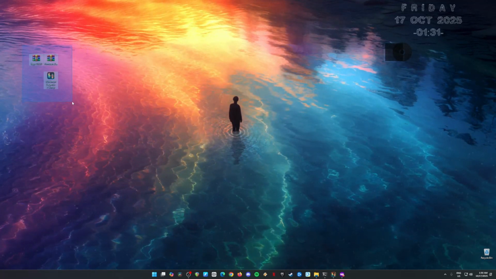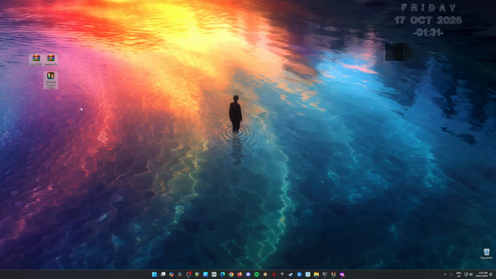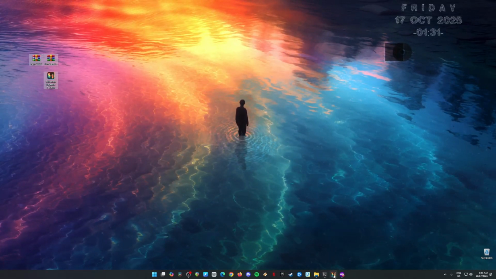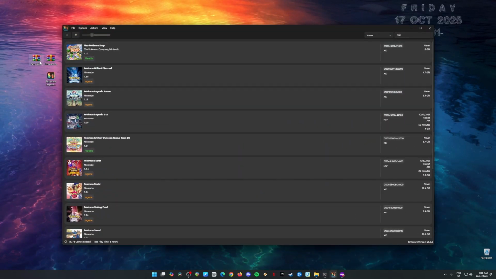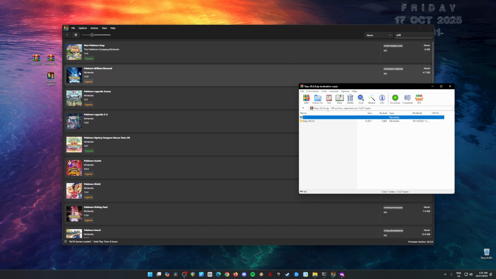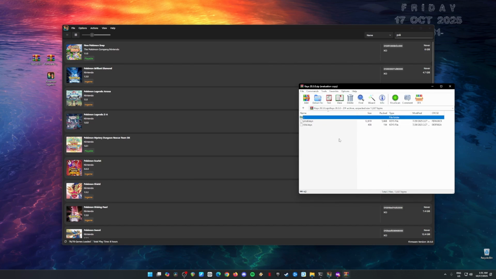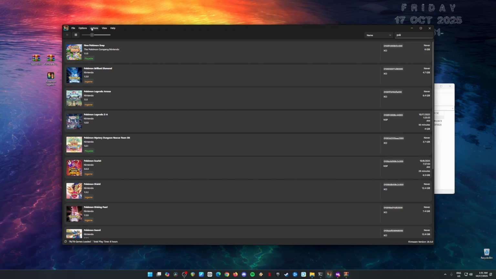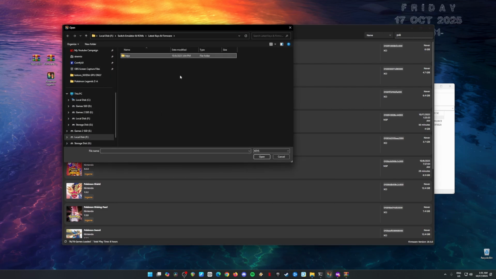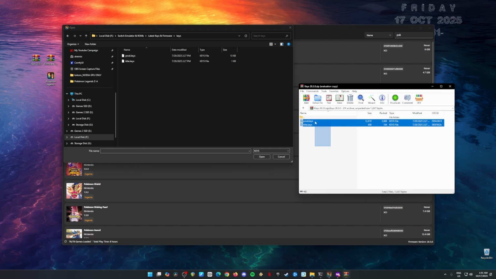So I'm just going to assume that you have all of the 3 files here now on your PC. So let's install them. Open Ryubing Emulator, click the keys zip file, open that, double click on the folder, and then go to Ryubing, go to Actions, Install Keys, create a new folder, name it Keys, just like mine, open that, and then all we have to do is just drag and drop the product keys and title keys inside.